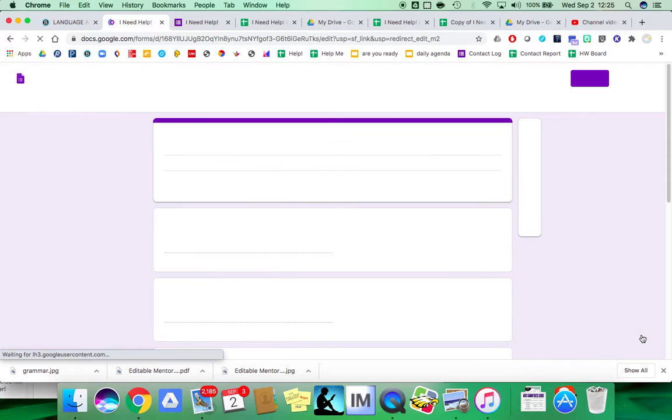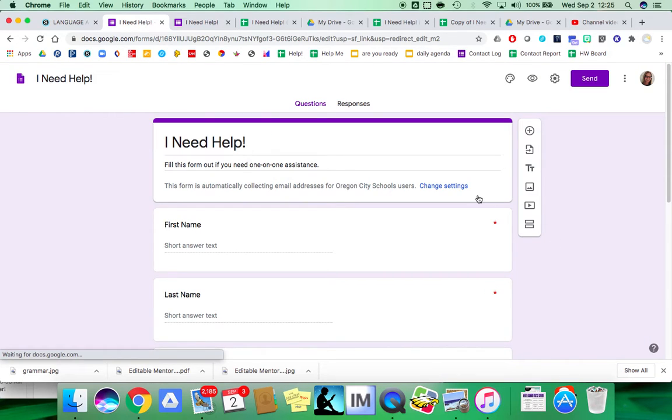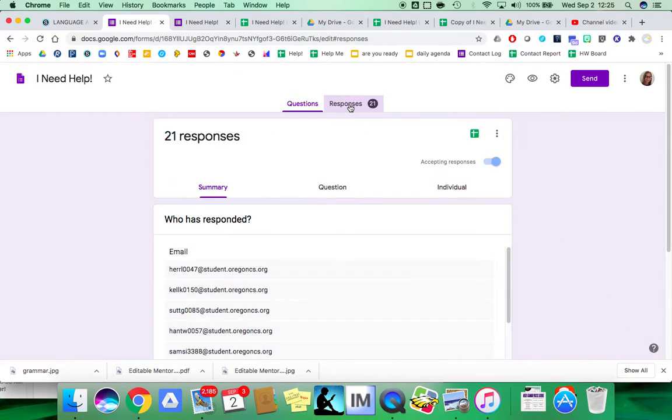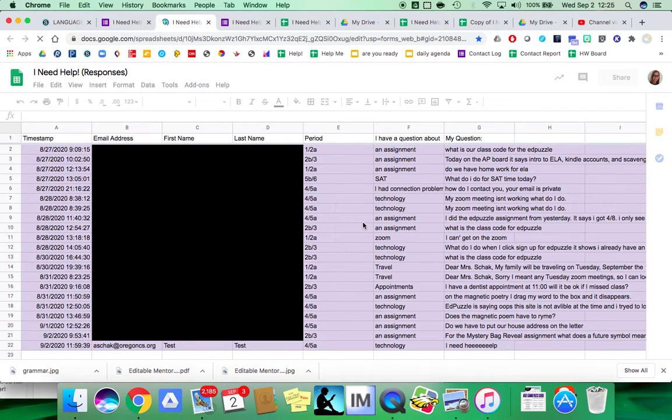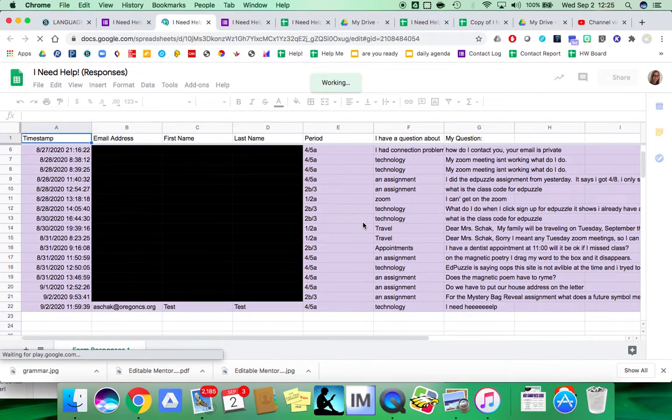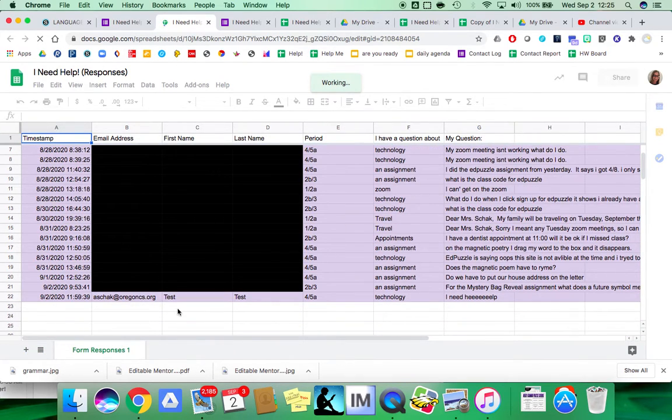So as an editor of the form, at the top there's the responses button. When you click on the responses, you can see the summary and all this stuff. I don't ever look at that. I go straight to the sheets. When I click on the sheets, I will see all of the submissions to this form, and then new ones will be added.